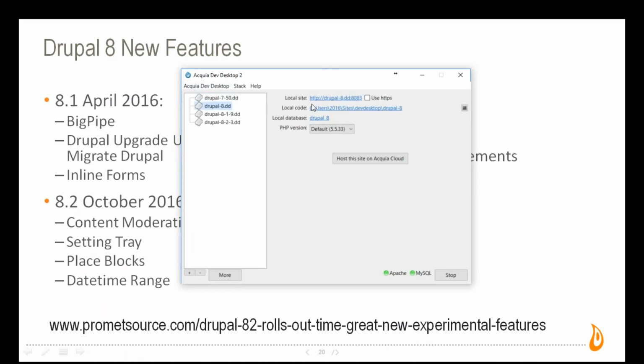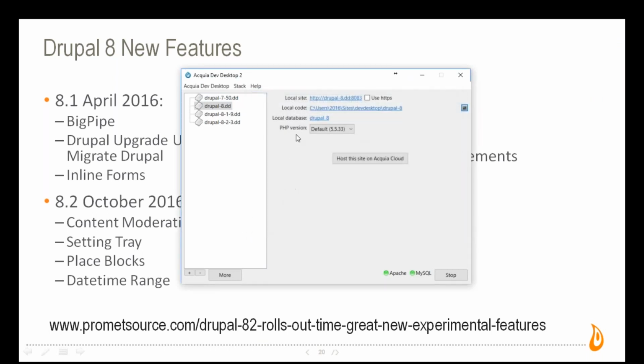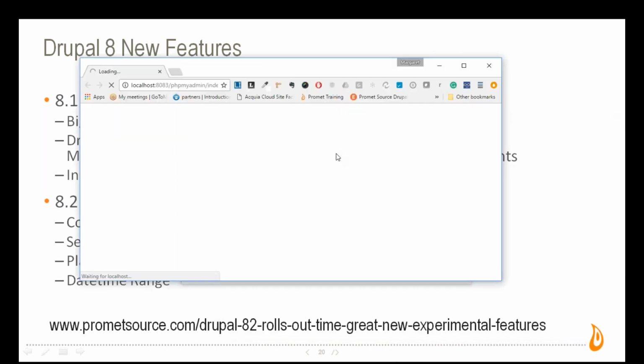When you select the code base, it gives you links so that you can work on it in your browser, go directly to the local code, or even open up a console or terminal with Drush pre-installed, change your PHP versions, and even open up phpMyAdmin to work on your database. So you become your own server admin to spin up sites locally that are not live on the internet. They're just for your local development environment.